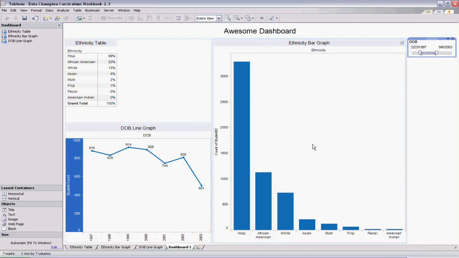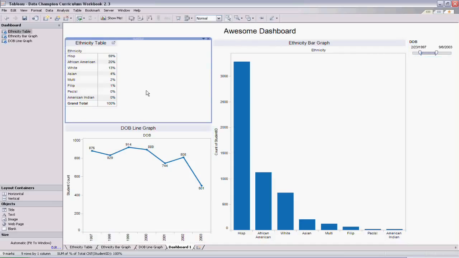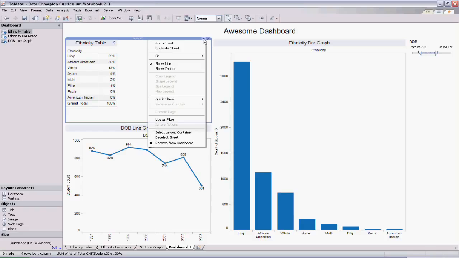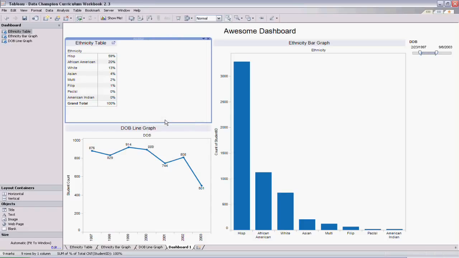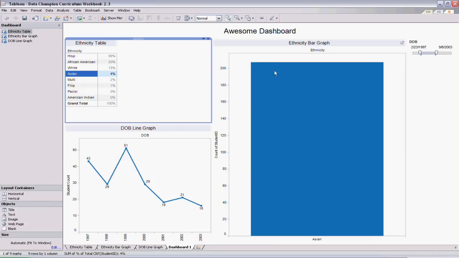The final feature we'll discuss is the Use As Filter feature in Tableau. The Use As Filter feature creates an action filter from one worksheet to all the worksheets in a given dashboard. Tableau makes its best guess as to what you want to filter on. To do this, we simply select the triangle on the worksheet that we want to filter for and select Use As Filter. Once this is selected, we can then select a particular value in the worksheet, and we see that it automatically filters that value for the other worksheets.